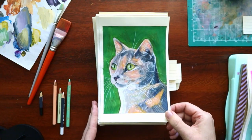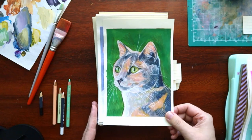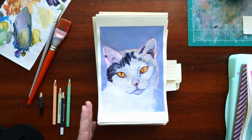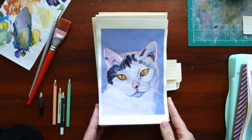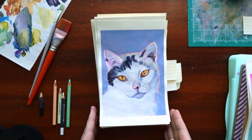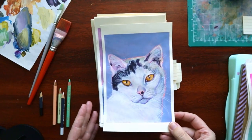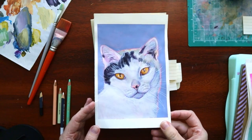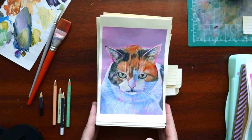I feel like this is kind of the point where you can see I'm loosening up a little bit — not so much struggling anymore. It took almost half the way through the 100 paintings to feel comfortable doing them, which is a lesson in and of itself: you just gotta keep going because eventually it'll stop feeling really bad to do.